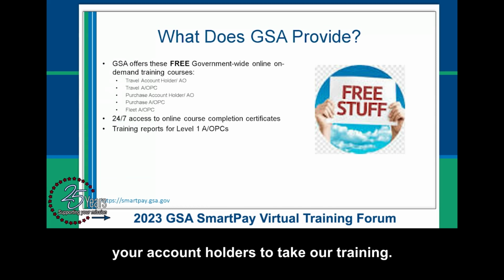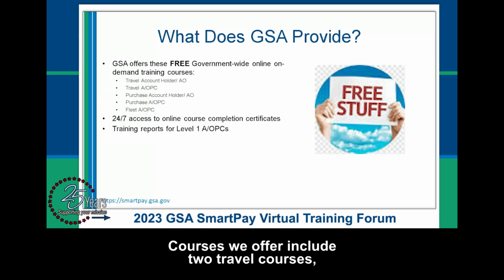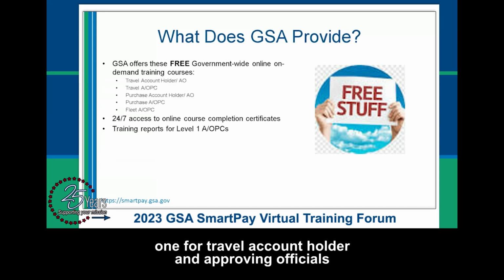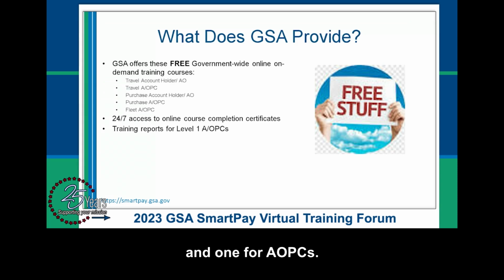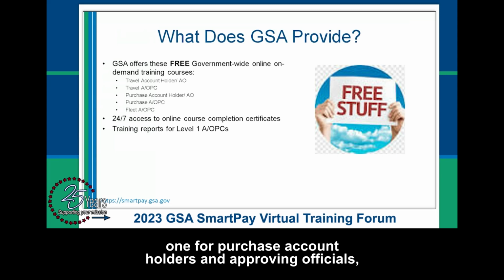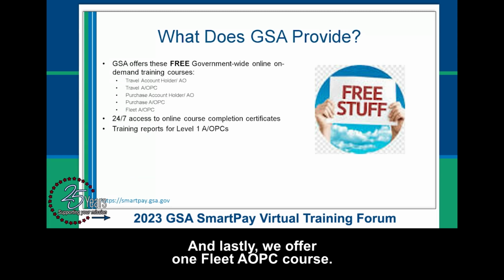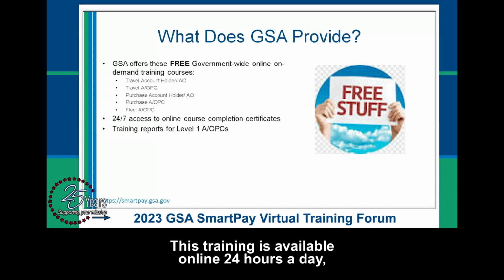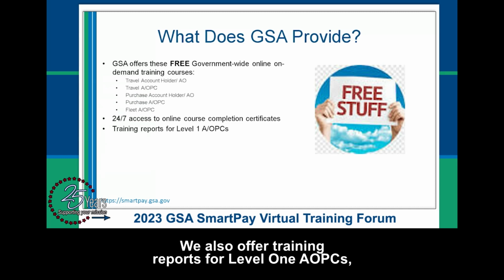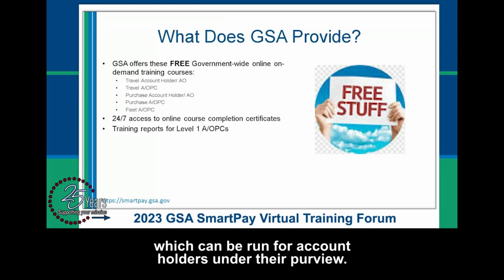Courses we offer include 2 travel courses, 1 for a travel account holder and approving officials, and 1 for AOPCs. We offer 2 purchase courses, 1 for purchase account holders and approving officials, and 1 for AOPCs. And lastly, we offer 1 fleet AOPC course. This training is available online 24 hours a day, 7 days a week. We also offer training reports for level 1 AOPCs, which we run for account holders under their purview.